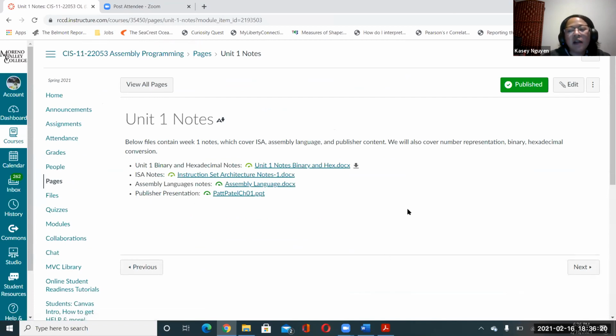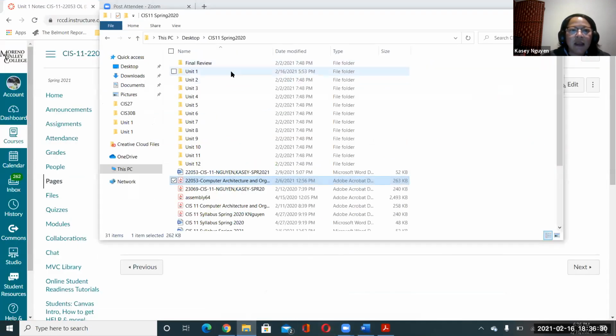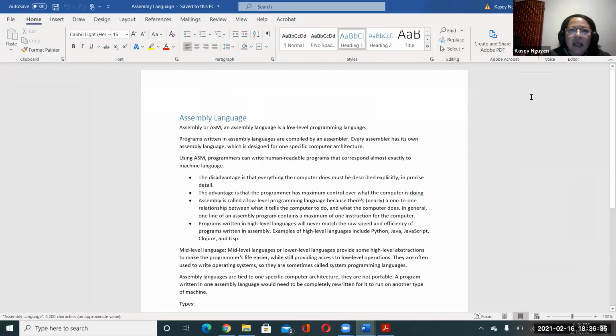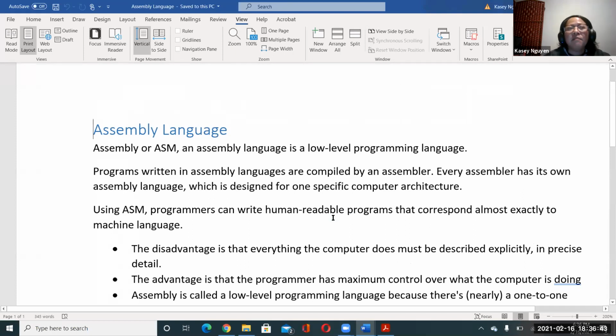So what I will start with for the lecture officially this week is, let's talk about assembly language first. Okay, give me 1 second. And you will find that also to download. And if you need Office 365, I will put another page on there. But when you use Canvas login, it takes you through the CAL portion of it. But if you need to download it for your system, they give you a free license for Office 365.